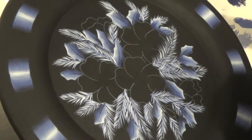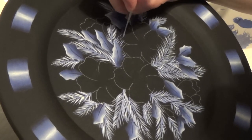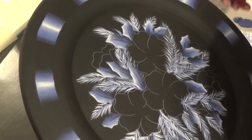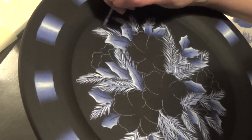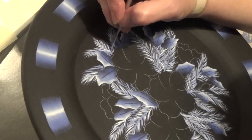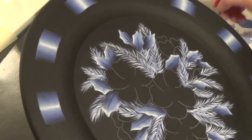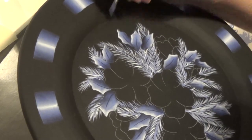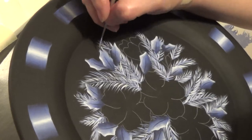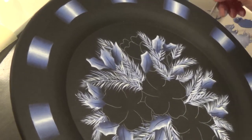Okay, and here too, I want to bring some coming over here. I'm just going to bring it right up onto that. Okay, and this one definitely needs to be a lot longer. So this is where you can adjust and play around with it and make it more pleasing to the eye. You don't want to have a lot of empty gaps or something that looks out of place. If it looks out of place to you, then it probably is out of place. So just go in there and add some more to it. And this one here, it comes up, but I want more pine needles coming out behind it. It just makes it more attractive.